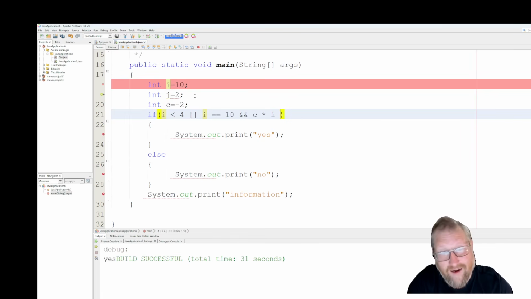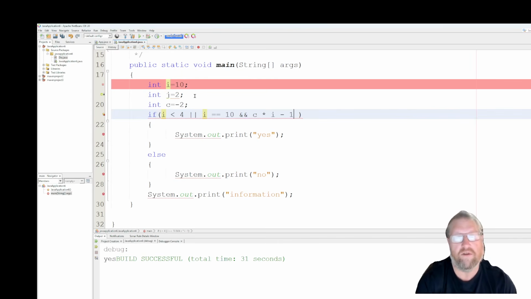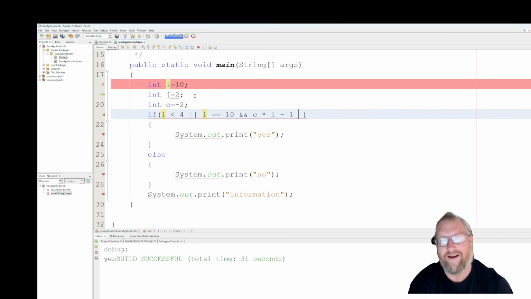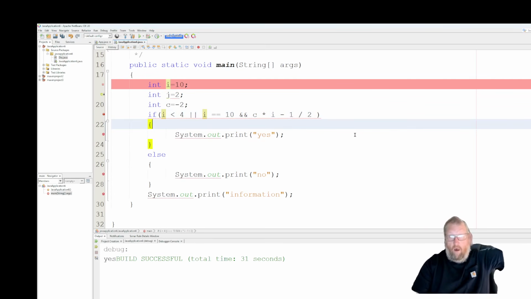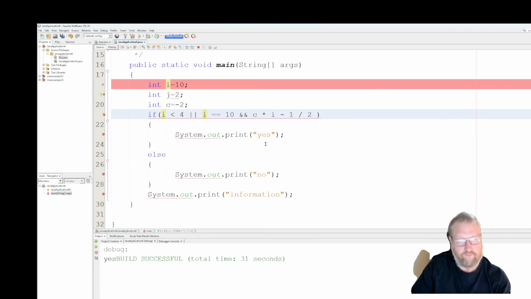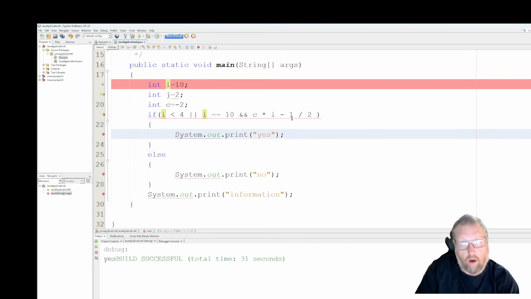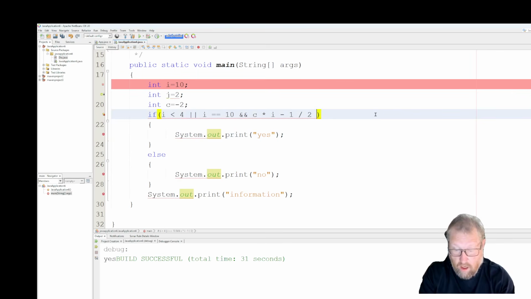C times I minus 1, just to be stupid. And then let's just divide it by, I don't know, let's divide it by 2. But you see, we can keep going with this all day long. We can add an or here and more stuff.